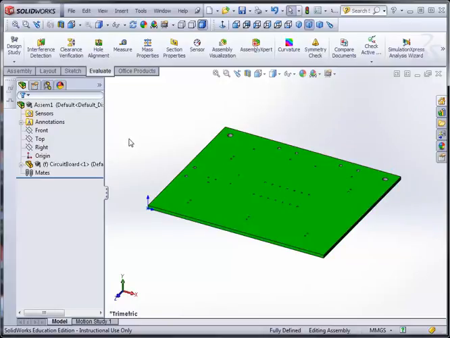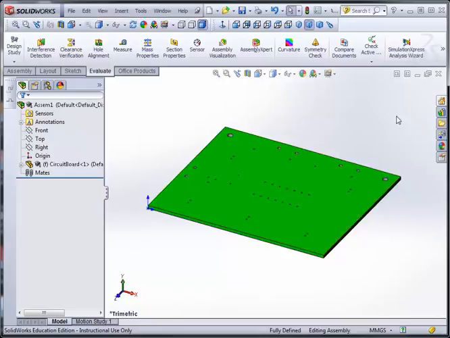Now, why it is essential to have all your parts open is because we will use a feature called drag and drop that we learned previously in a lesson called assembly mates. In it, all we have to do is locate our part, hold it down, drag it onto our main assembly and mate it directly. So it saves you time of importing all your components, placing them in, and mating them.